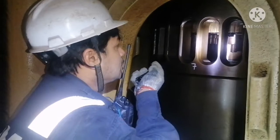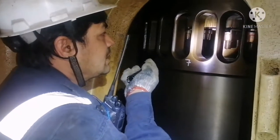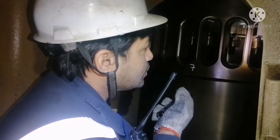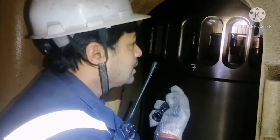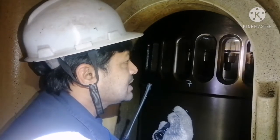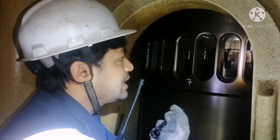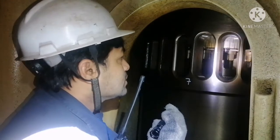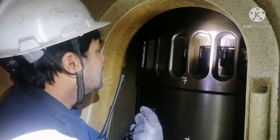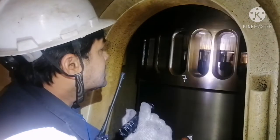So inside you have all those bolts. Those bolts are hydraulically tightened, so no problem in it. But these bolts are torque tightened, so sometimes there are chances of the bolt shedding off. So for safety reasons, this wire was tied between two bolts. So this is additional information, and I will bring the skirt down.